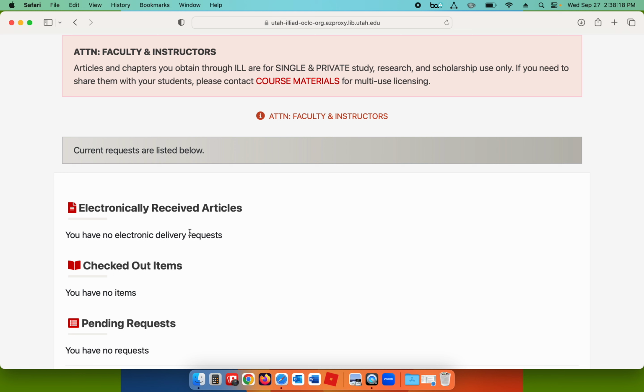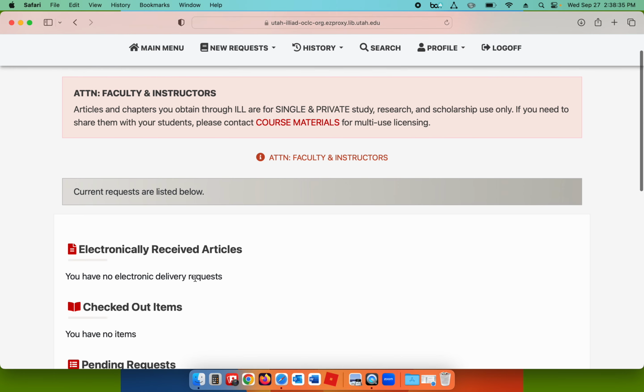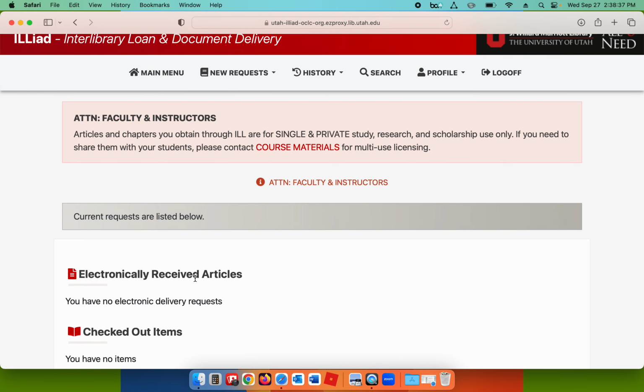And we actually don't track how many times you do that sort of thing. So please feel free to print and download it as many times as you'd like. Do whatever you would like to with the article, or other material. The turnaround time will be pretty quick for an article or other electronic items.